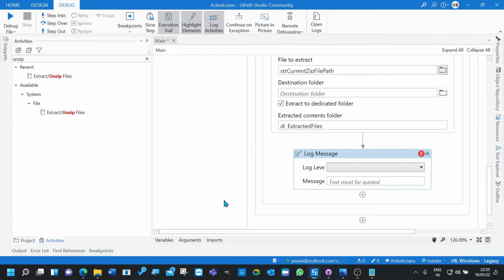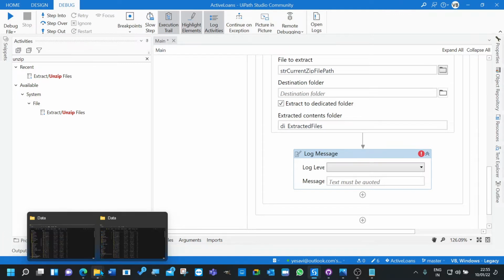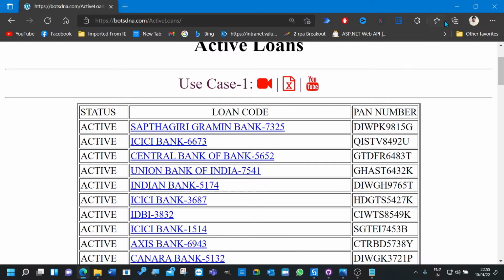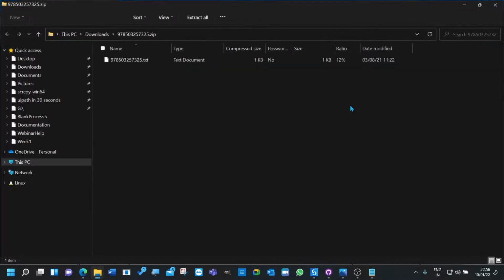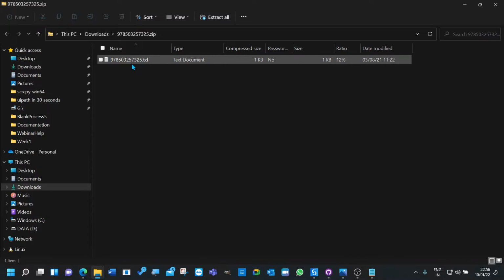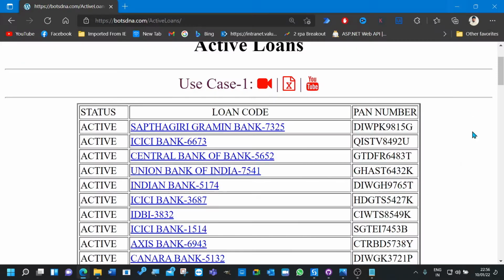Okay, now I need to observe this process carefully so that I get the correct information for what exactly I require. If you see the zip files that are getting downloaded, here is where we have a zip file, and even the ID of the text file is this particular ID. So let's go ahead and see what we can do with that.